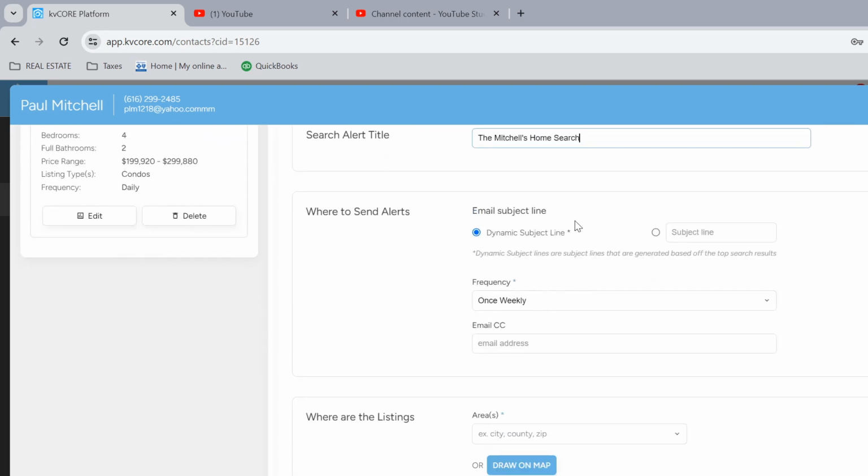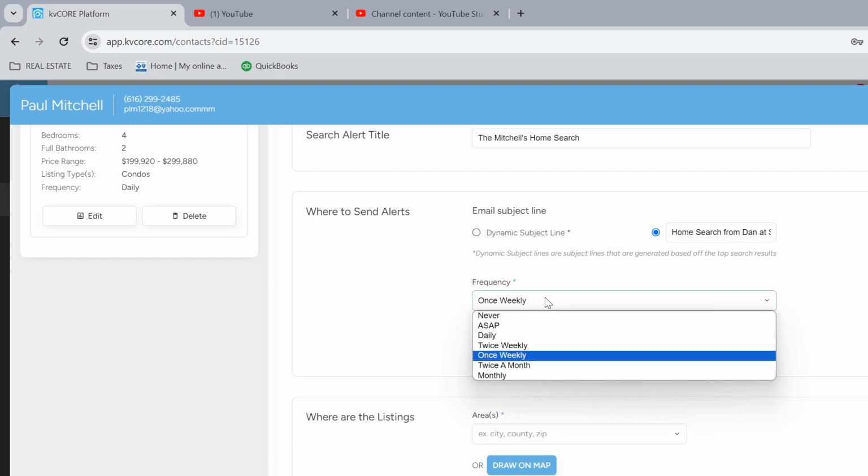You have a way of either having it a certain subject line that you want it to go every time that it gets sent to them, or you can just use a dynamic subject line, which it will create its own. Either one is fine. But if you want to alert them of what it's coming, because sometimes emails do go to spam, this could be an easy way to do that. So you could say home search from Dan at Success Realty, and then let your customer know that that's how that's going to look for it, so they can find it really easy.